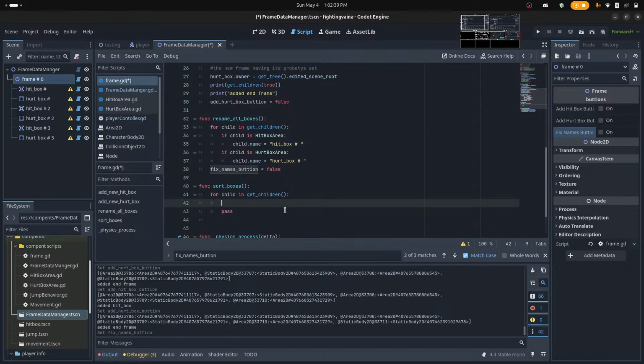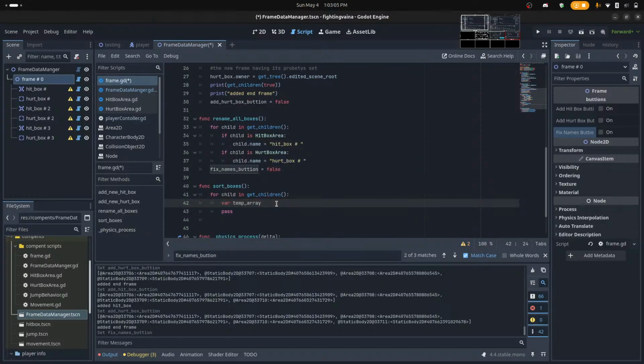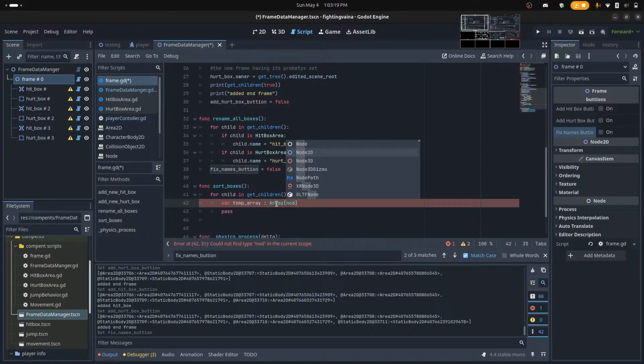It doesn't matter the order, I just want them to be sorted. Might need to make a temporary array that is just nodes. Var temp array equals colon typing of array node 2D.